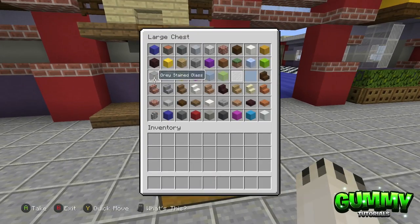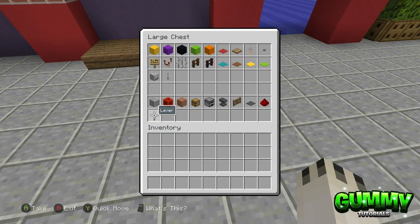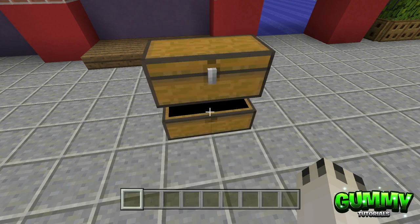But anyways, as I said, this is the first chest. In the first chest, this is the majority of the normal blocks you're going to be needing for the actual interior. And then in the second chest, this area down here is for the additional areas, i.e. the kitchen area, and also the front counter area, which will be separate later on in the video.